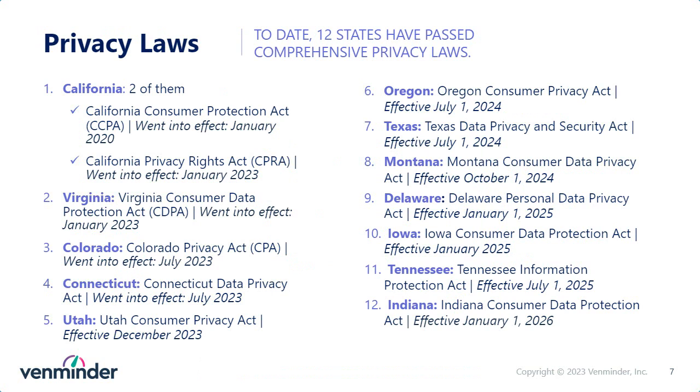So here's a listing of privacy laws according to IAPP. To date, there are 12 states that have passed comprehensive privacy laws. This doesn't mean that there are not other laws in place that touch on privacy or data protections. New York State has a data protection law, but these are very specific to privacy and the release and use of personal information, not just data overall.